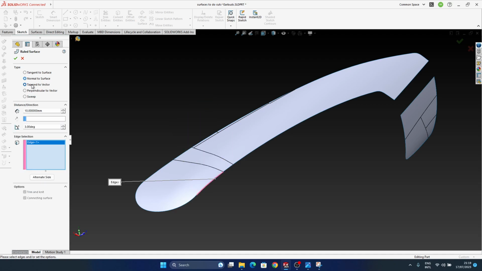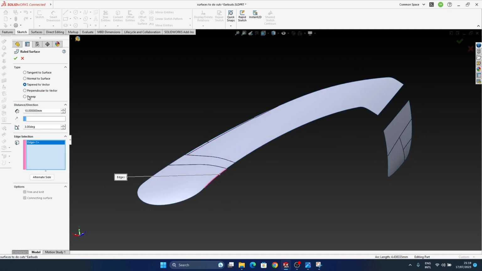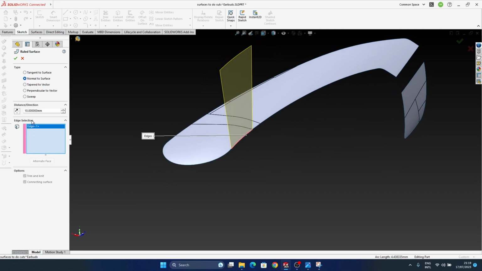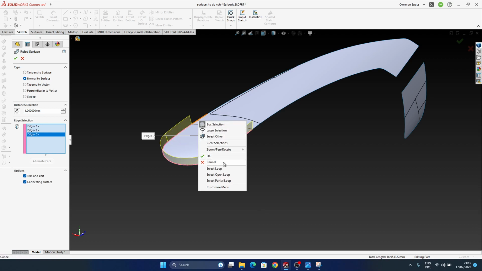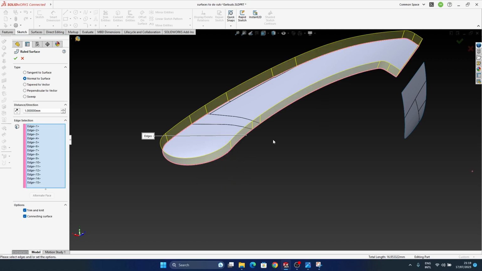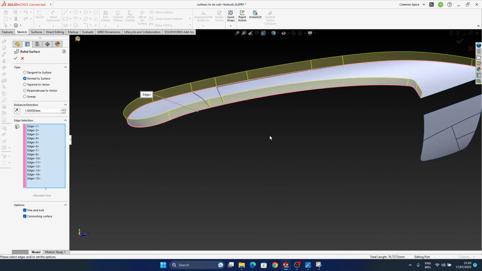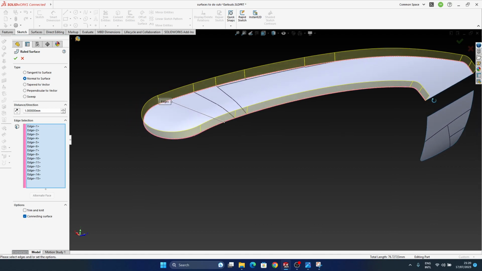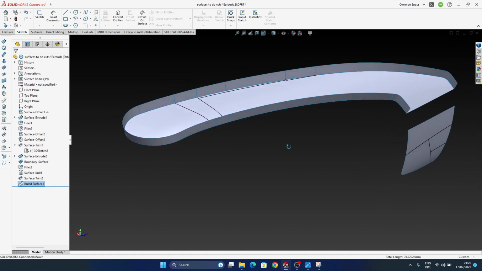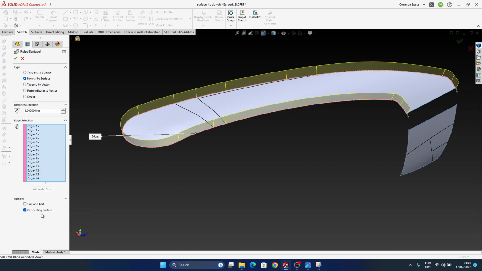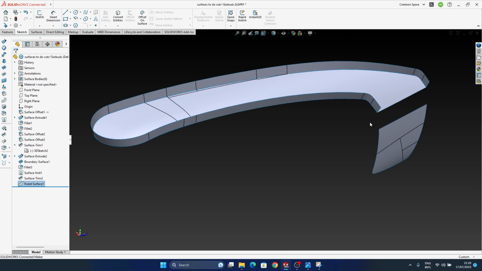Can I just select tapered to vector? Tapered to vector, it doesn't. I don't need tapered to vector now. So 1. Let's see, maybe select loop, select open loop. Yes, please, thank you. Okay, so select open loop like that. No, not trim and knit. Can I have it on both sides? I doubt. That's all right. I don't necessarily need it on both sides, so I will keep it there. In the end, trim and knit means trim and knit the ones that you are creating.